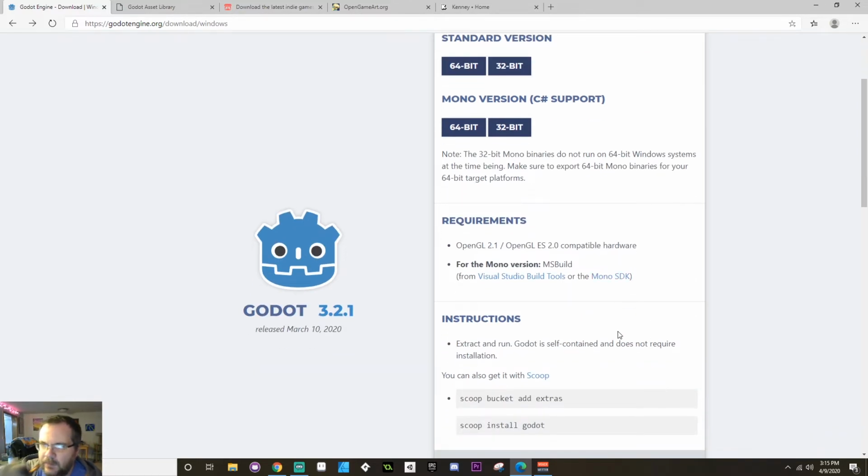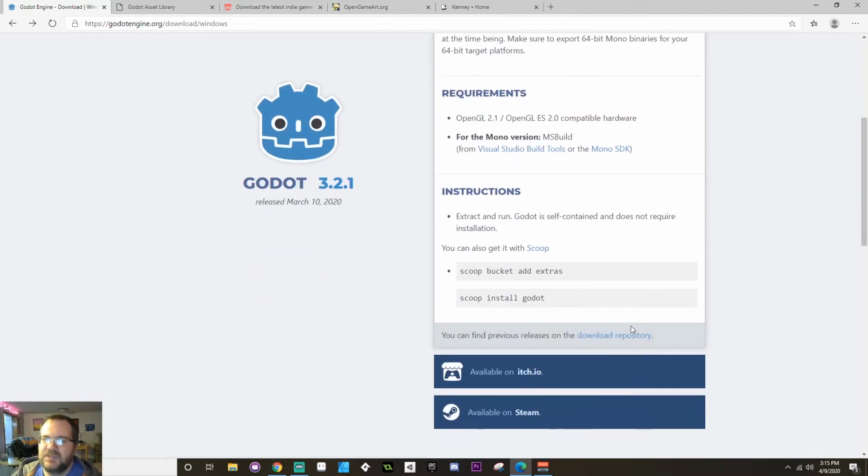You can also download Godot through itch.io or through Steam. That's right, you can get it from your Steam installer, the same place you get video games. Just search for Godot, and you should be able to find it.